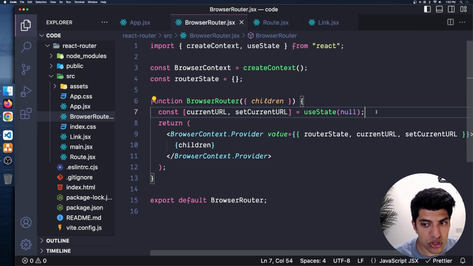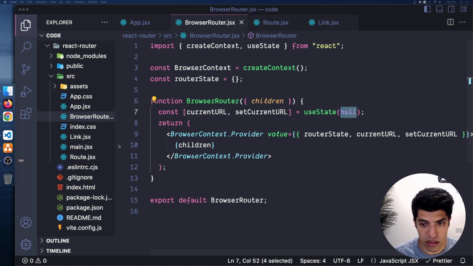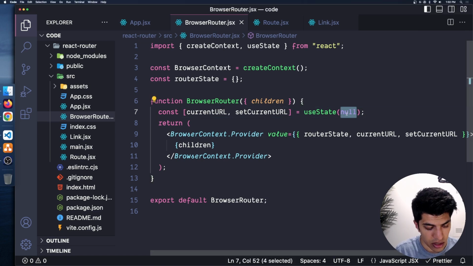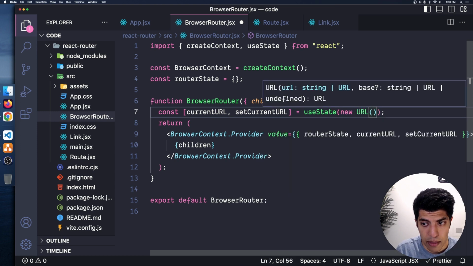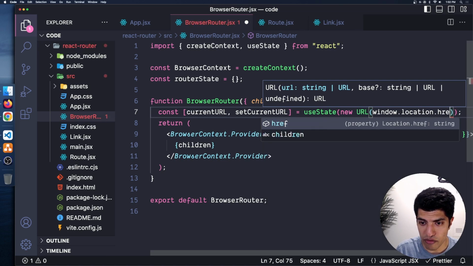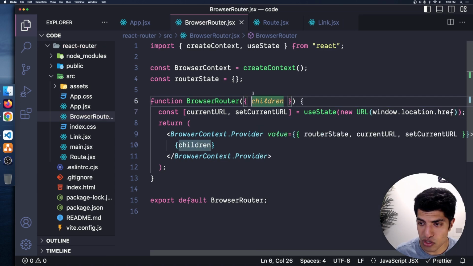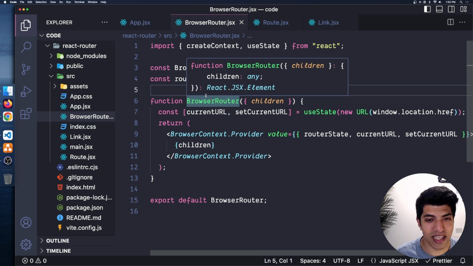So I want the starting value for my useState to be a new URL, and I'm going to pass in window.location.href, which is the full URL. This is going almost off the screen here, but I think you can see that on the video, so that should be fine.